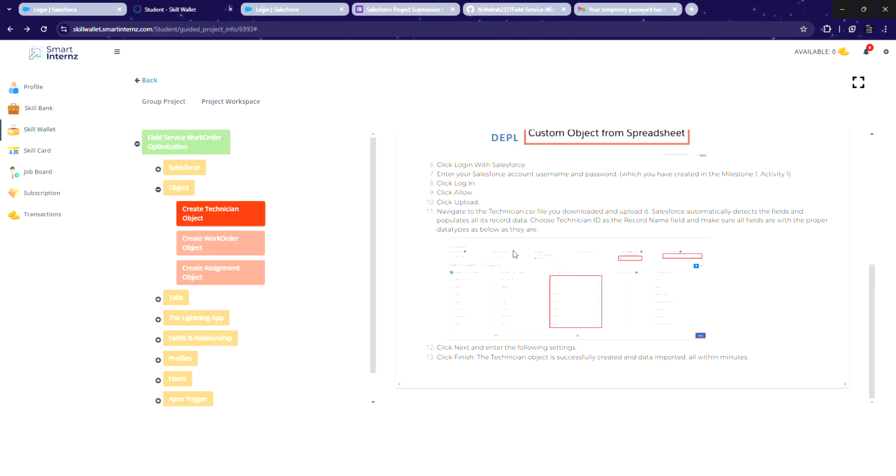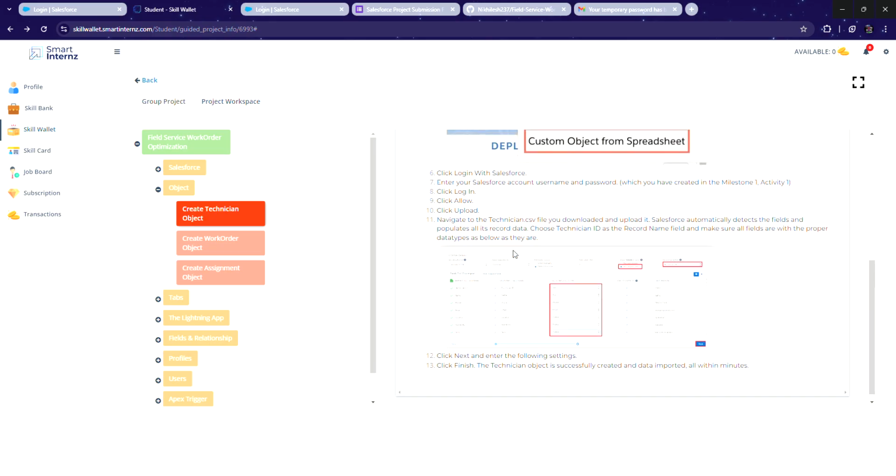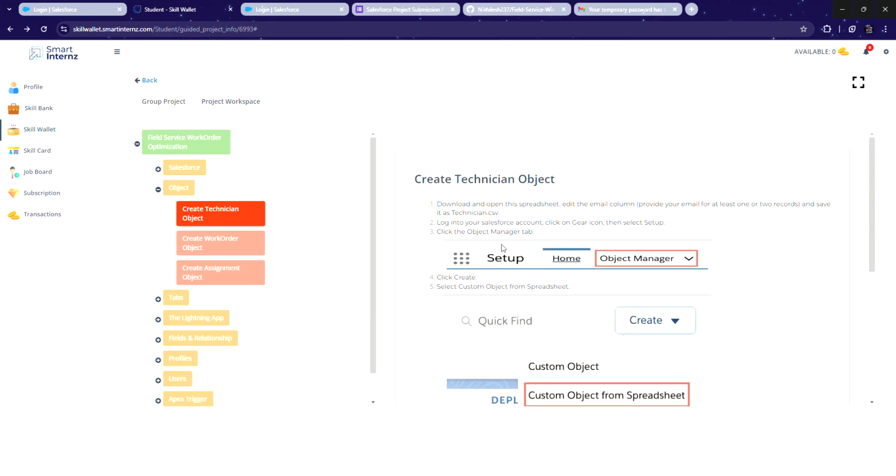If we click on that, you will be redirected to a new page where you can upload an Excel sheet from your local database, and you can create an object through that. So here we will create an object for the technician.csv file and another file.